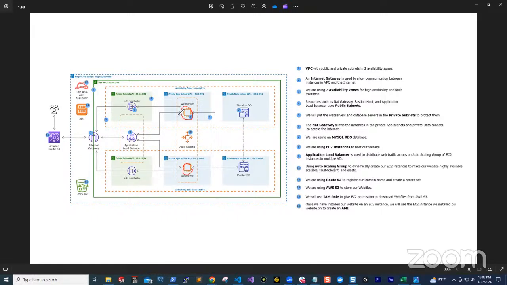And this means that users from the internet would not be able to access this server. So in order for the users from the internet to access it, meaning that when we install our website on this server, in order to allow users from the internet to access it, we have to create an application load balancer. Then the user will use the DNS name of the application load balancer to access it. That is how that works, right?